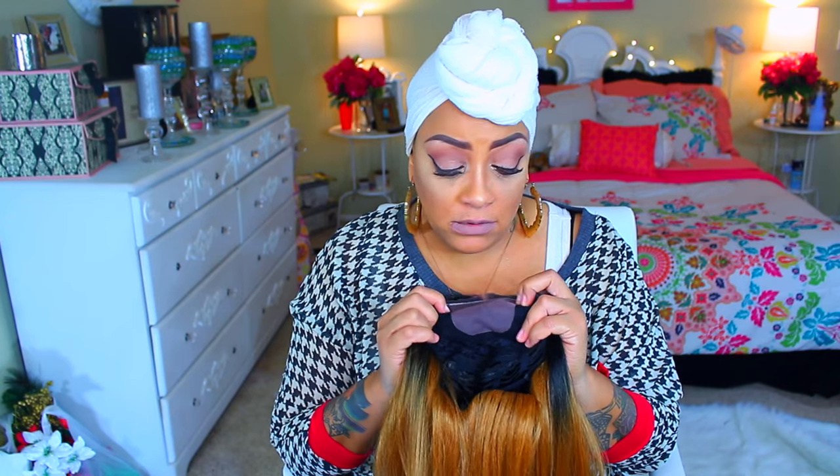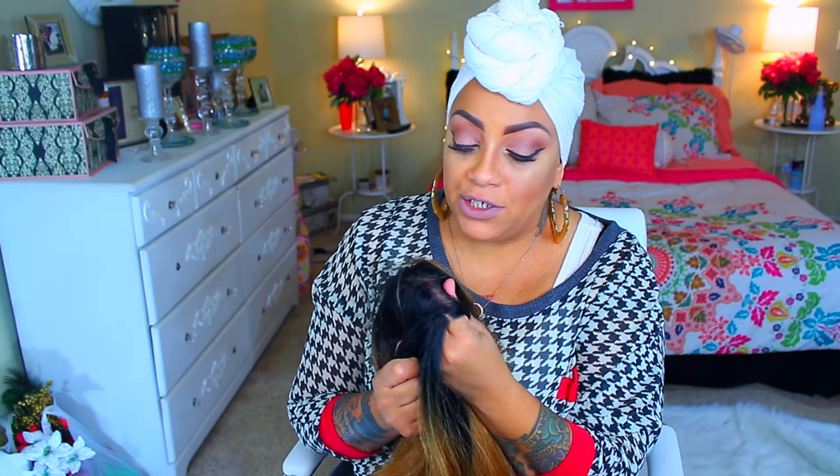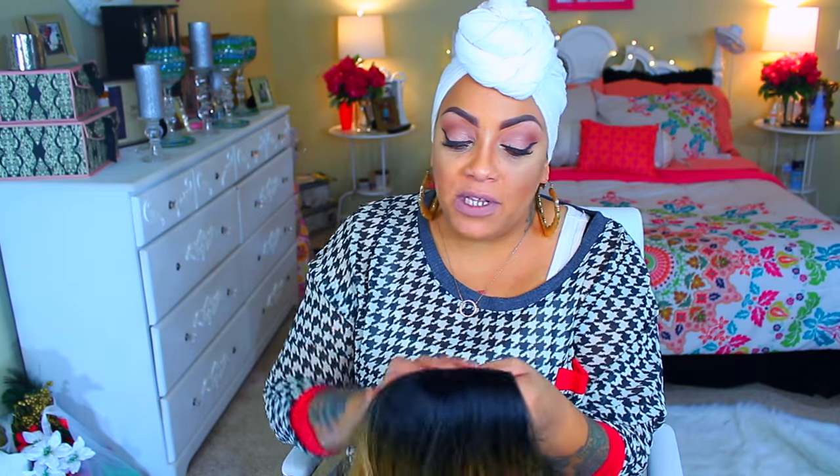In case you guys are wondering what a Swiss X is — it has a four by four Swiss lace silk inside, which you can actually flip over wherever you want. It is very natural looking. Do you see that? Like this is so natural looking, like if you had a kind of pinkish scalp. You can still modify it to your pleasure and liking.